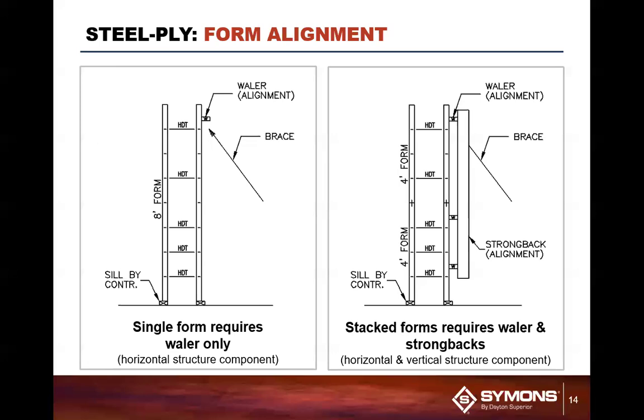We came down 6 inches because we have a top of a form. We have to align that area also. So we come down 6 inches from the top of that form.